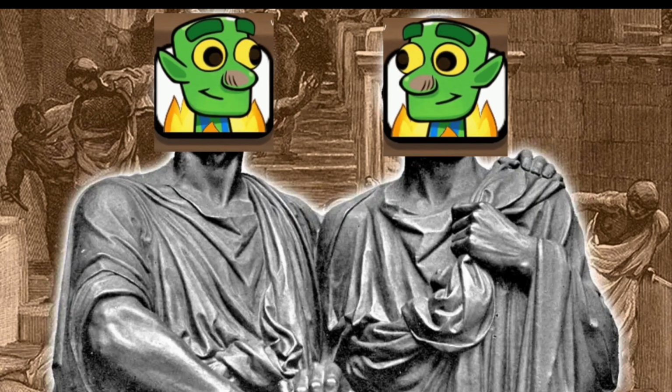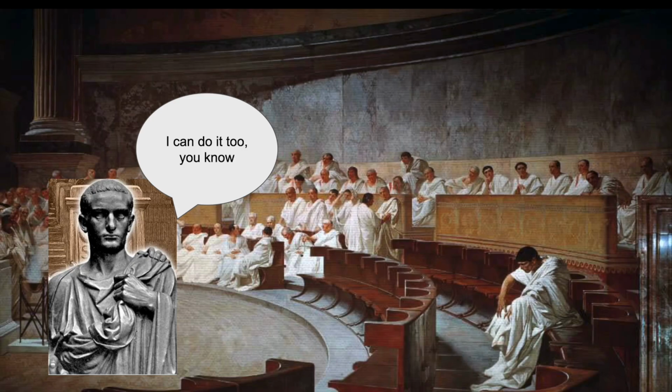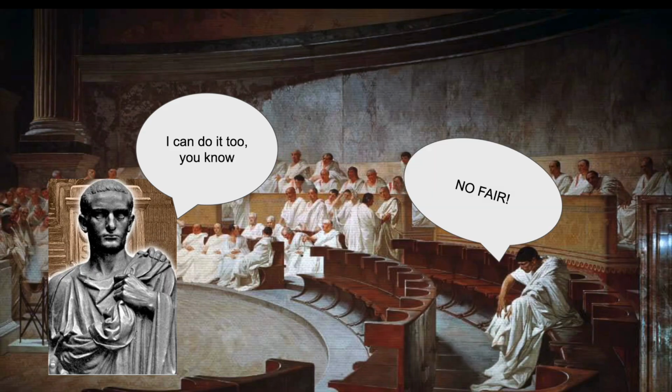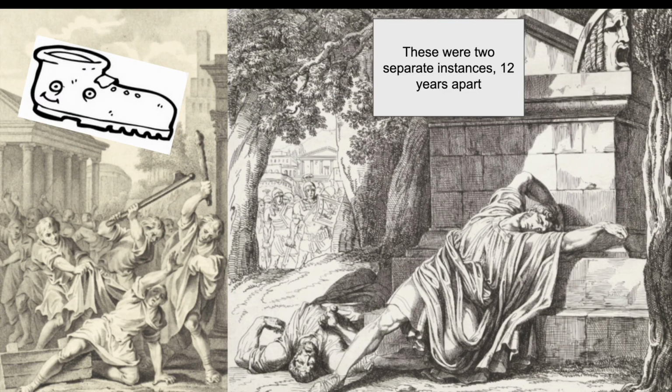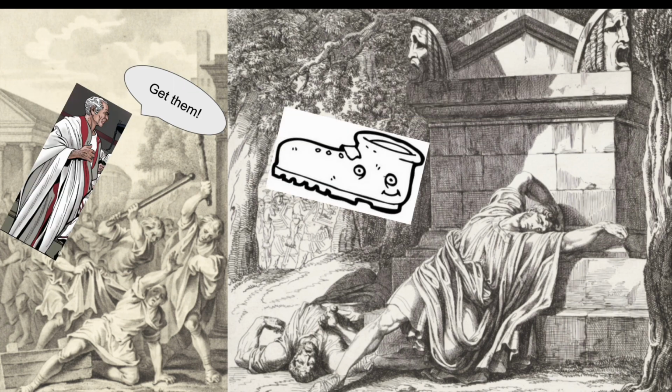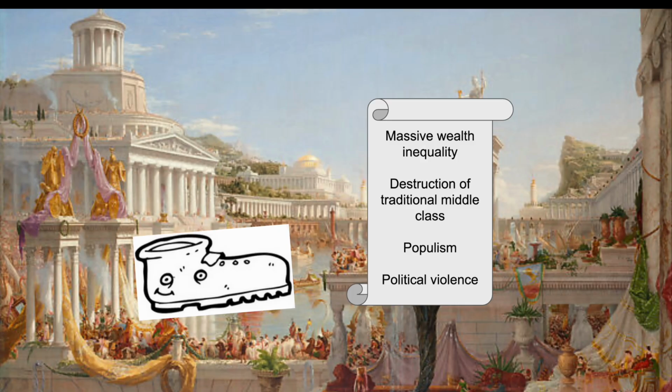The Gracchi understandably got fed up with this and decided to use the same veto on senatorial measures, which effectively caused the government to grind to a halt. Instead of finding a compromise, the Optimates in the Senate had the brothers killed, along with hundreds of their supporters, during violent re-election confrontations. The massacre of the Gracchi and their supporters marked the beginning of the breakdown of the Republic. By this point, the Republic was fundamentally different than it had been just a century earlier.